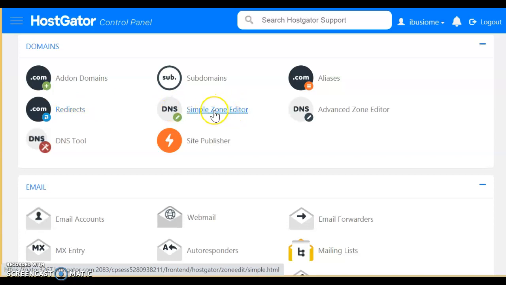You've got the zone editor. You've got a simple one and an advanced one. We are going through all those separate options individually in our follow-up trainings. This is just an overview of cPanel and what you can do in cPanel. So zone editors are made for modifying the zone of the DNS server. Sometimes that might be handy, especially if you're using web tools that require any zone modifications. So we've got a DNS tool in there and a site publisher.